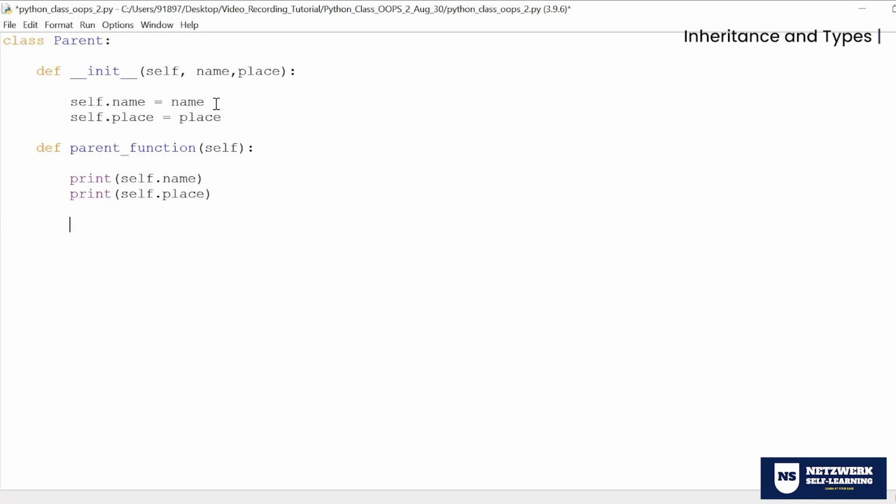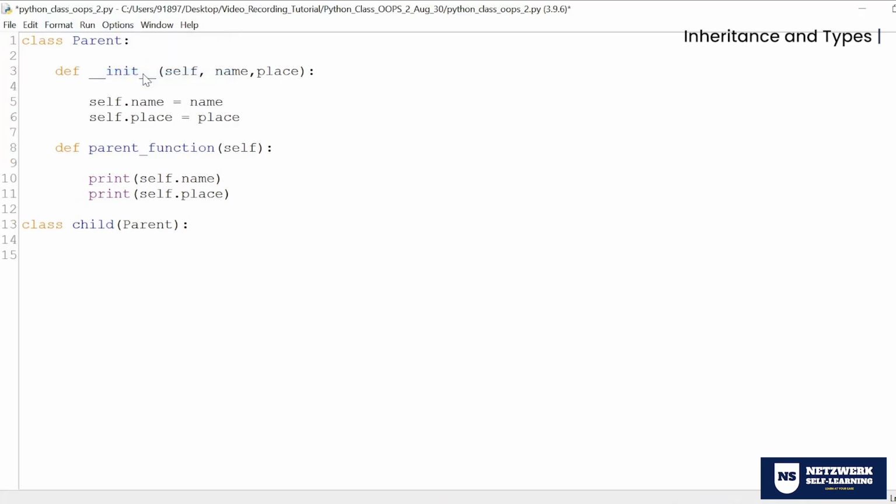Okay, this will work as usual because it contains a constructor initialized on top with the two data, and there was a function which is going to take two of these data. As simple as that. Now I'm going to have another class called child. The name itself is child, and this child is actually inheriting the parent. So this is what is single inheritance. Line number 13 is what we call single inheritance. Okay, so it is inheriting the parent class.